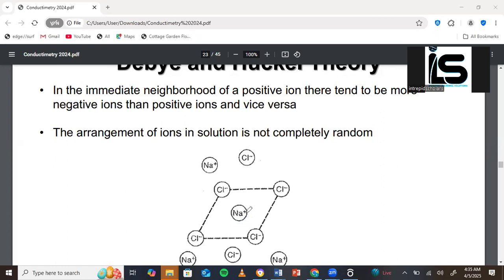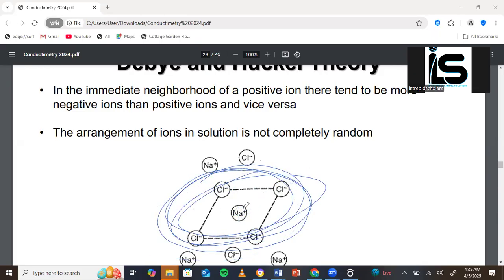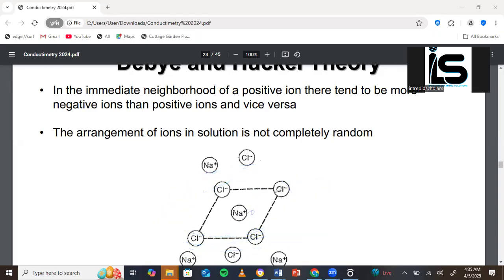Now, what happens is that when the sodium is moving in this direction, the chlorine will move in the opposite direction. So it will decrease the mobility of this one. It will interfere with the mobility of this one. That's not the only thing. Because of the presence of negative charge around this, it decreases the extent of positivity of this one. So if we consider it in net terms, you realize that the positivity of the sodium has been decreased because of the ionic environment. We call it ionic shielding. It shields the species, right?